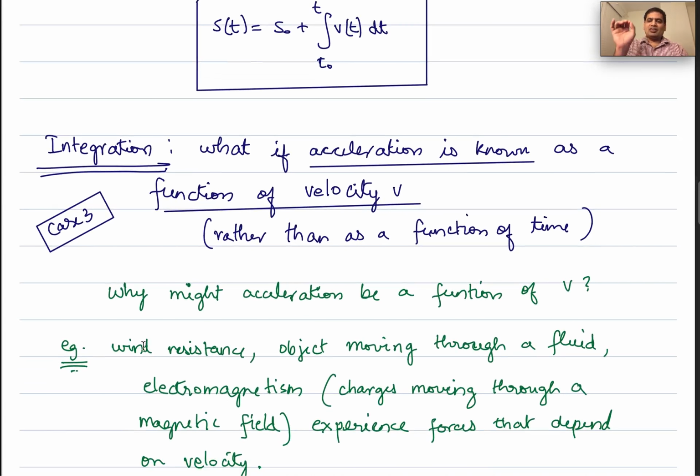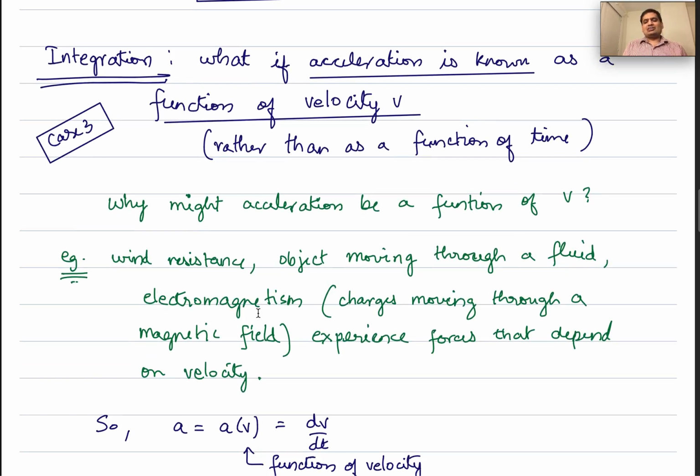Electromagnetism is another example. So if you have wind resistance, an object moving through wind, the faster the object moves, the more force is applied on the object. The wind resistance force increases with the speed with which you travel. You can sort of feel this velocity dependence if you stick your hand out of a car. I don't recommend doing this at home, so to speak. But if you stick your hand out of the car, of course, the faster the car moves, the more force you will feel due to the wind. So that's wind resistance depending on velocity. If you have an object moving through some other fluid like water, again, the fluid drag force will depend on the speed with which the object moves through the fluid.